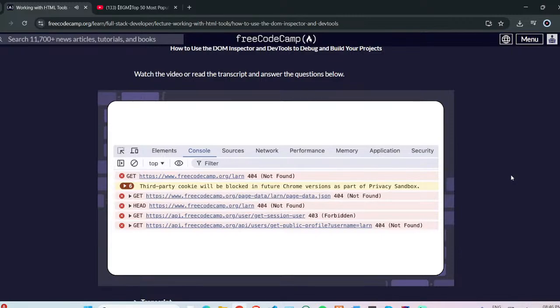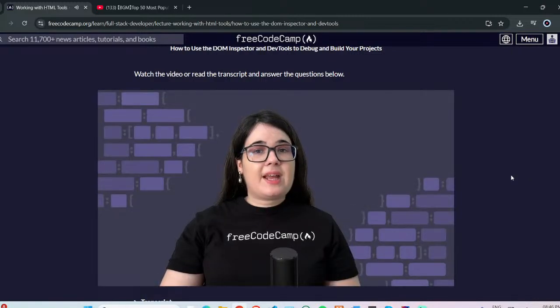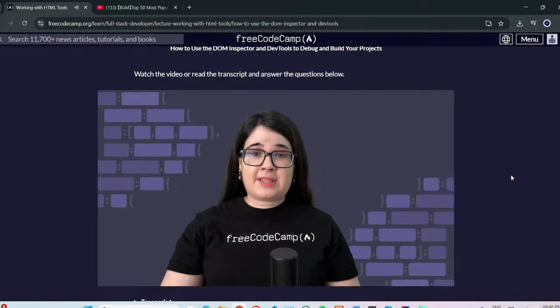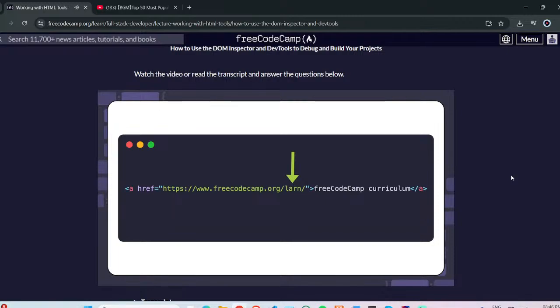There are a lot of messages displaying on the screen, but the common message that continues to display is the 404 error. The 404 error indicates that the page is not found. This lets us know that the issue is with the URL in the anchor element. When you inspect the href value, you will see that there is a typo. Right now, it says /learn, but the correct URL should be /learn. When the link is corrected, then it will work as expected.